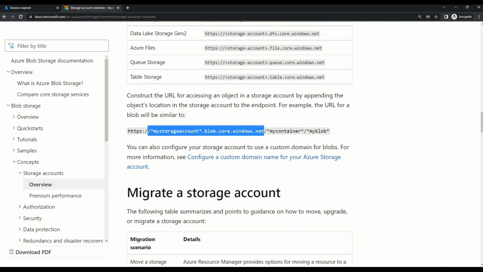Now following this base URL, you will always have a container name, and only after the container name you will have the actual blob file. So what is the construct that we are seeing? We always will have a storage account, and then inside a storage account we will have a container, and inside the container we will have the actual blob file. So keep this construct in mind when we return to the presentation.